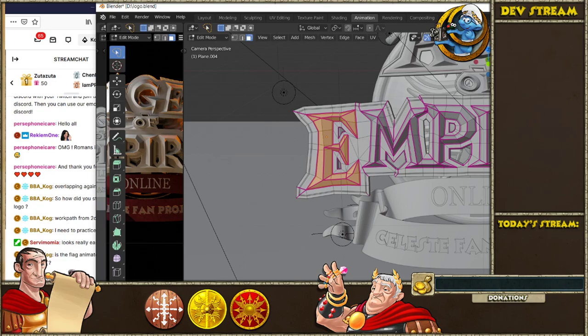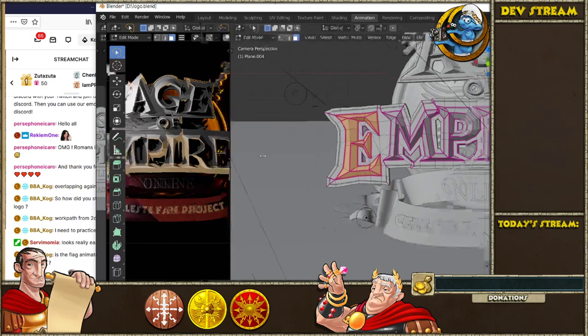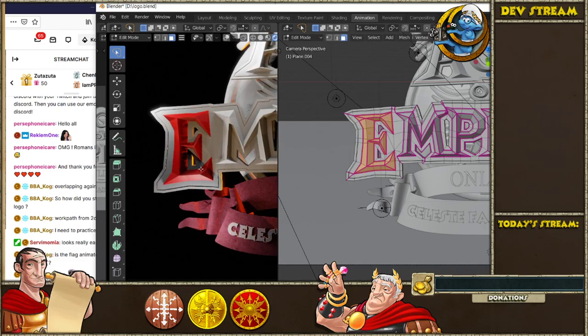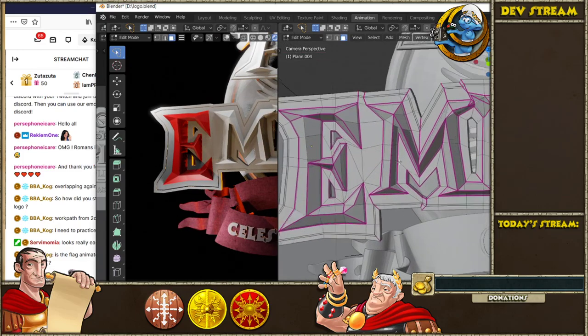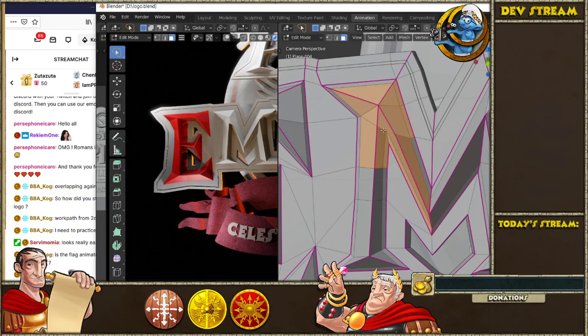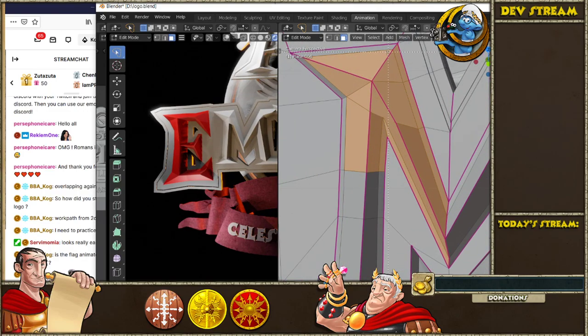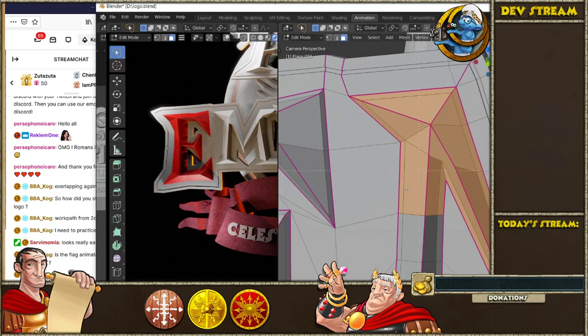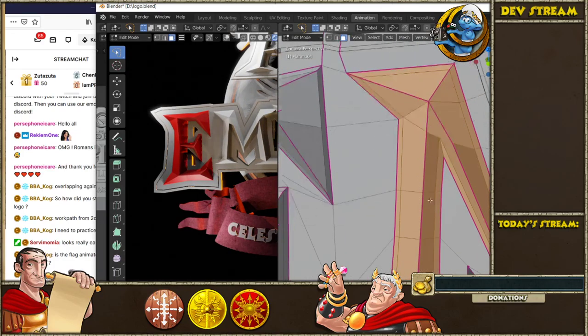So materials, I will now make a new material, just one. New material, make it red for now. And the sign, let's keep track of it. So this looks horrible, but don't worry. I just need to assign all the lettering to the same material. And then I will go into my nodes to give it the shader that I want.